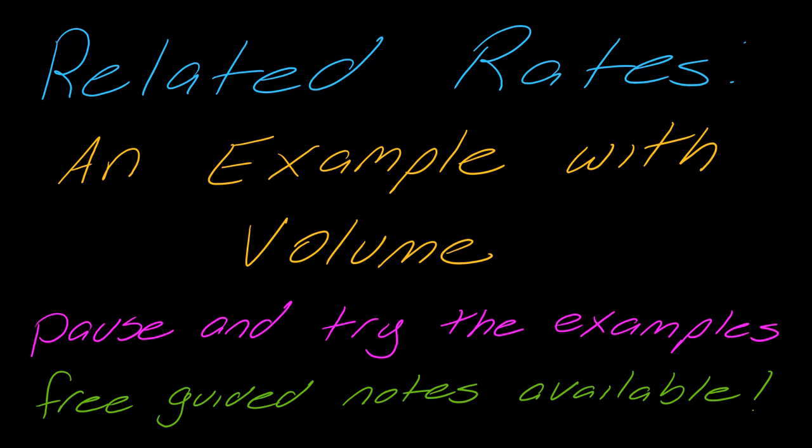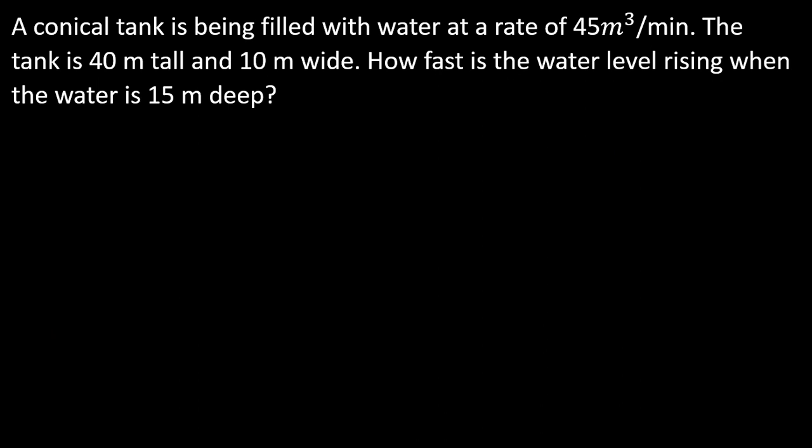Hey guys, so this is an example of a related rates problem, so this will be with volume. So here's the situation. A conical tank is being filled with water at a rate of 45 meters cubed a minute. The tank is 40 meters tall and 10 meters wide. How fast is the water level rising when the water is 15 meters deep? And I just realized I forgot this. Let's say that the tank is tipped down.